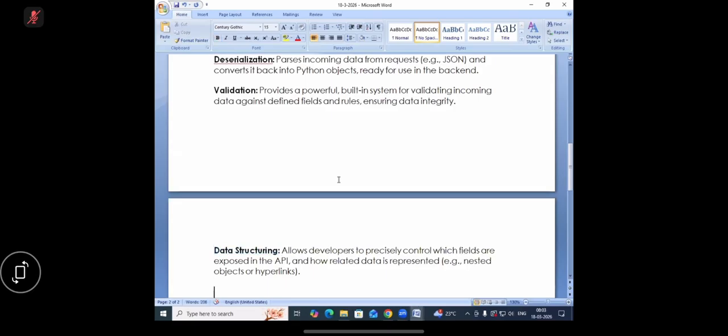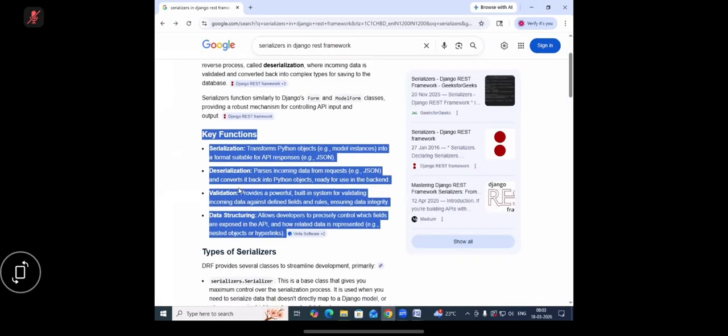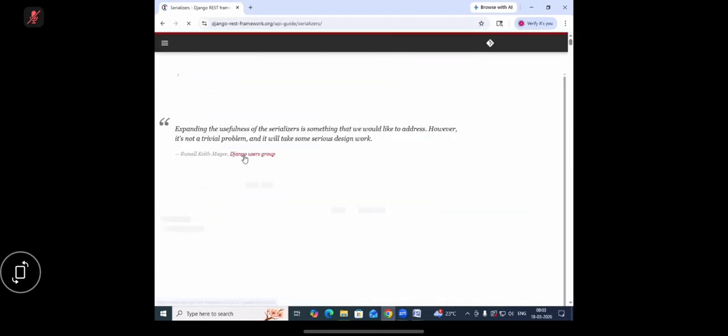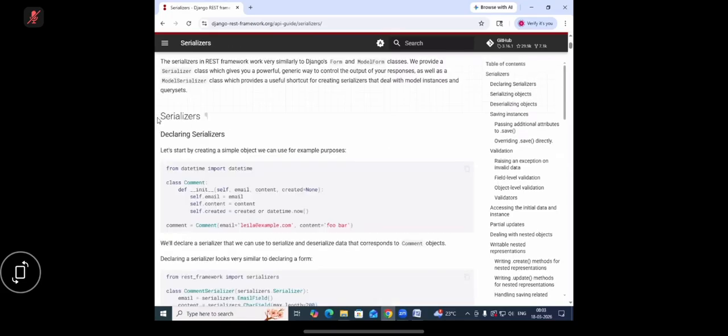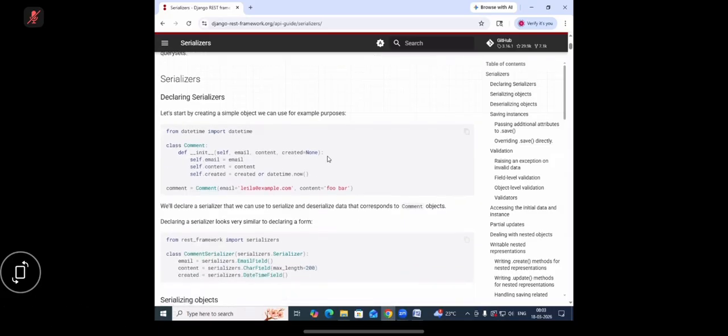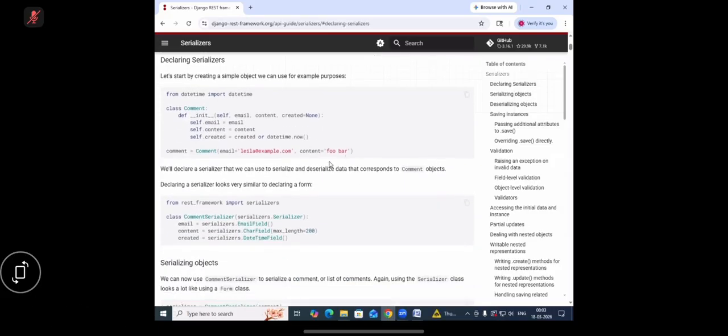There are two types of serializer classes. Django REST framework provides two types of classes: one is the serializer class and one more is the model serializer class.